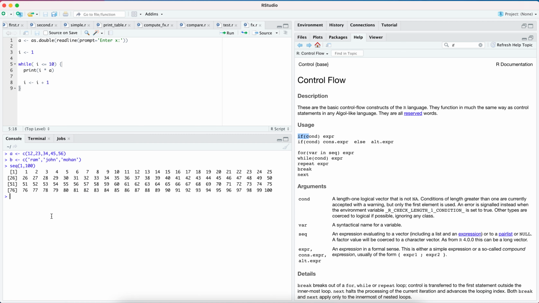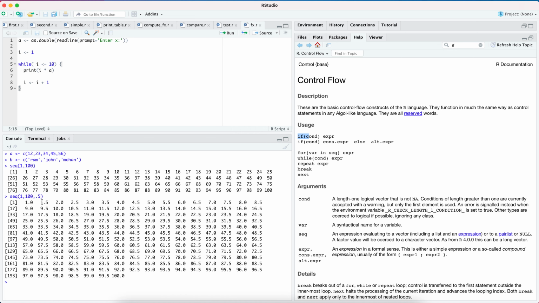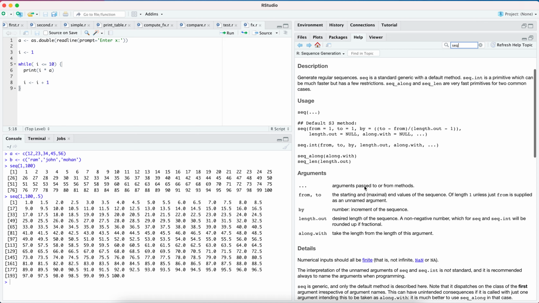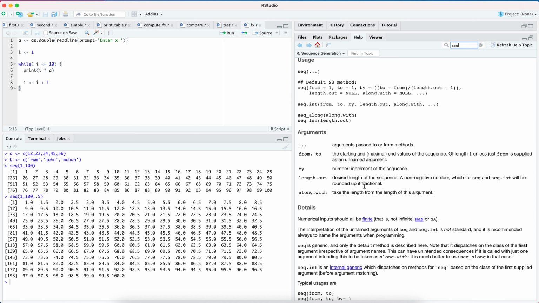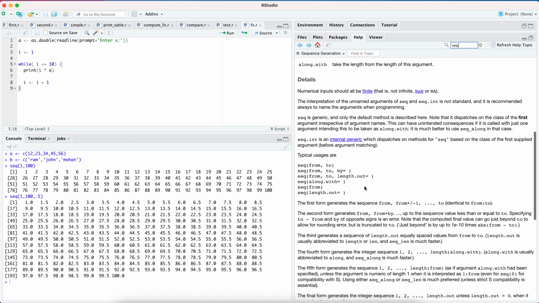Now I want a different step size. I want to increase the value by 0.5. As you can see, 1, 1.5, 2, 2.5. So you can specify your step size here. You can look in the help, where it will show you all the description and examples.